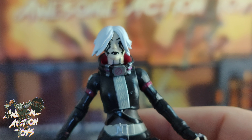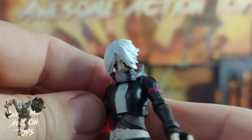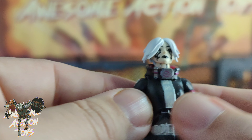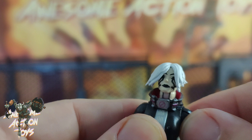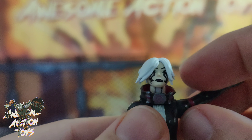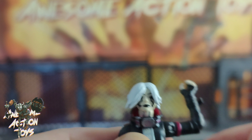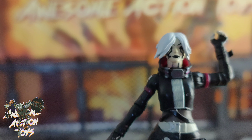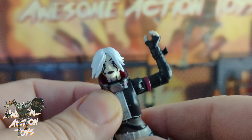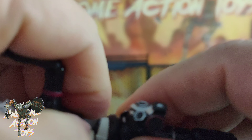Let's get an idea of her articulation. Head goes left and right, we have a look down, and sort of looking up — not really because the hair and the back of the hood get in the way. Shoulders go all the way around and look good on the lateral — well over flat. Bicep rotation. She's got skinny arms but look at that — 90 degrees on the elbow bend, well done. We do like a 90 degree bend minimum. Trunk movement forward and backward is tiny, not really side to side, she can turn, but there appears to be no waist turn.